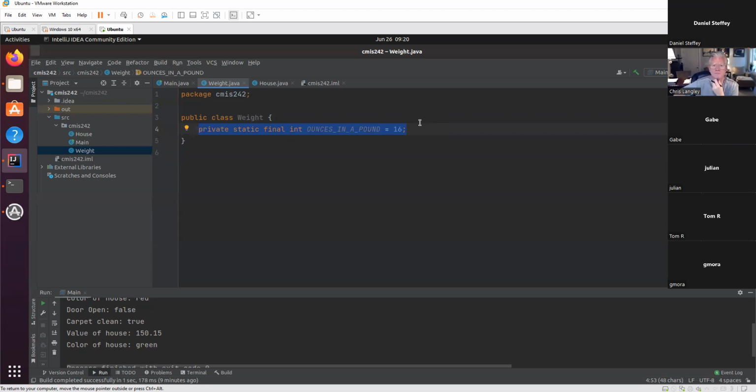So that right there is line 1 under variables. I'll do line 2, but then I won't do any more of the variables. I'll do a couple of the methods. So let's look at line 2: a private variable called pounds with data type of integer. Okay, it says it's private, it says it's an integer, and it's called pounds. There you go. That's line 2 underneath the variable section of the weight class.